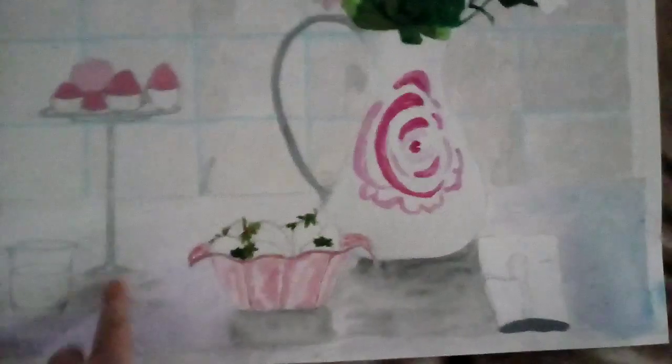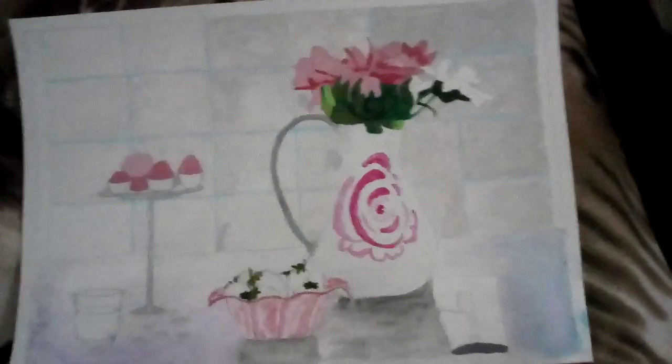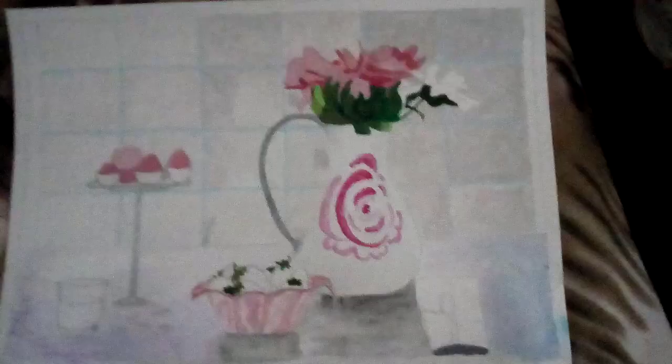And I did a bit of grey on this. It's a cake stand, bit of dark down here, and a spoon on the serviette. I did this green before I did those plants. I don't know which way around I'm talking. But I think it's coming on quite well.